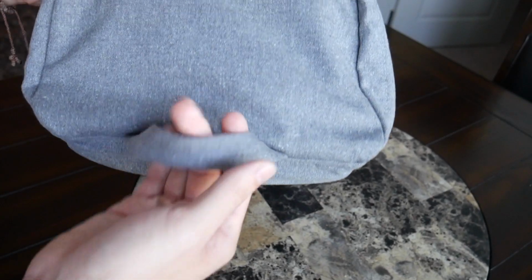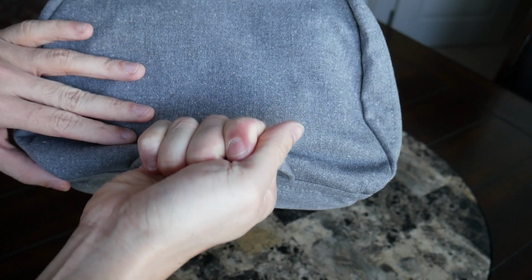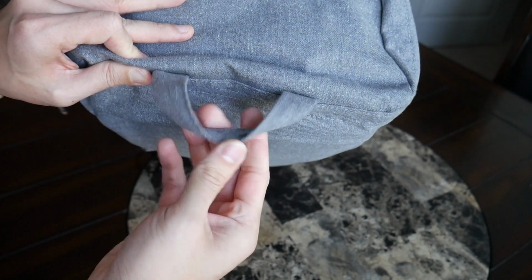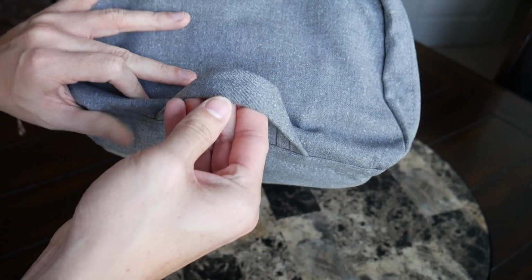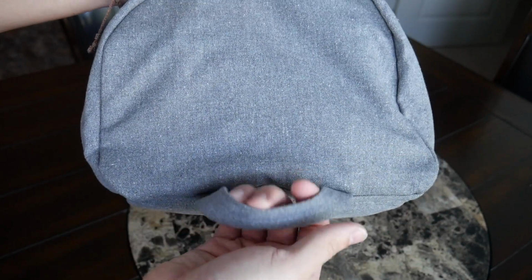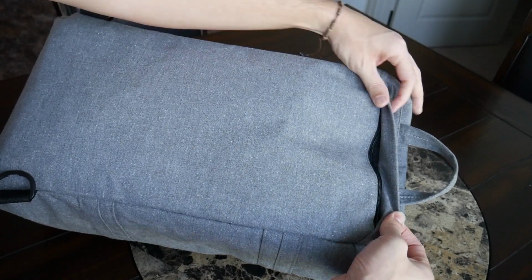So before I pull the straps out, I do want to call out that the bag has a nice handle at the top here. I really like that this allows you to access the unique zippered system that we'll take a look at in a second, but just a really sturdy handle here on the top, same quality that we see throughout the rest of the bag, so I really like that. One thing I did notice is that this does just kind of stick up a little bit as you're wearing the backpack, so not a huge deal overall, but I do wish it had been a little bit more flush against the bag.